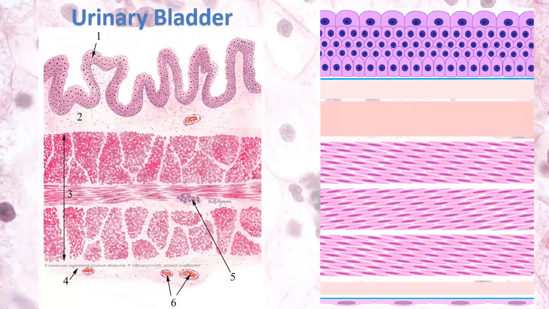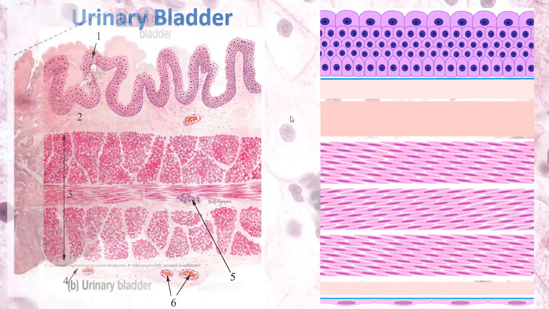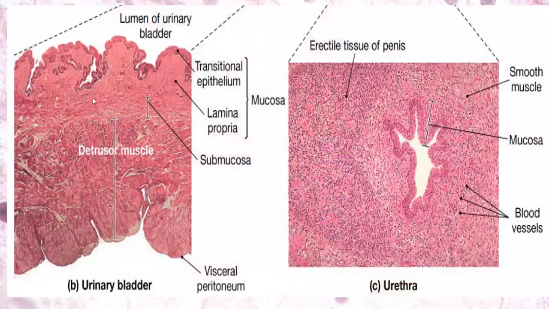And a feature of the urinary bladder is the triangle of the urinary bladder, where we don't have folds of mucosa. It's because of the absence of submucosa. In those places, mucosa is attached to the muscularis, and there are no folds in the urinary bladder. Here we can see the structure of the urinary bladder.